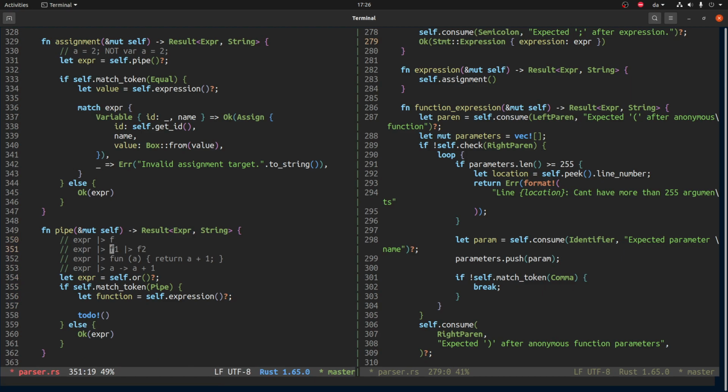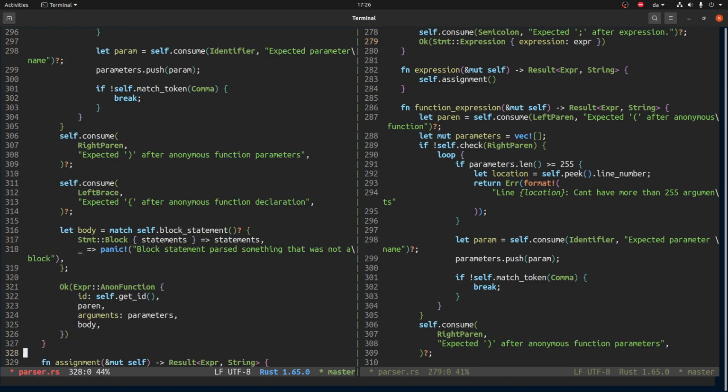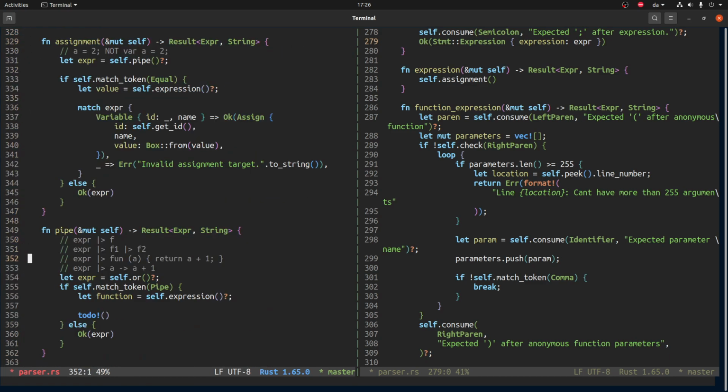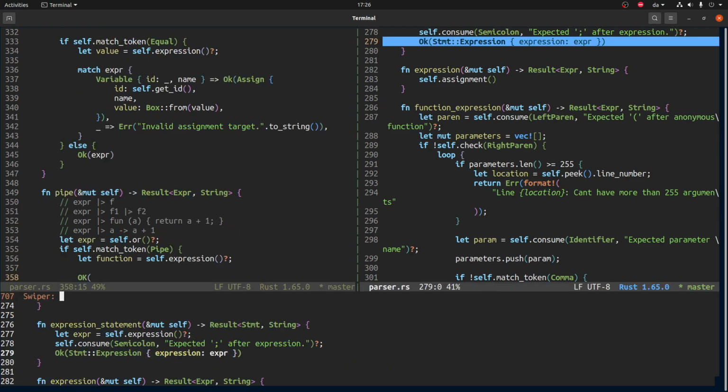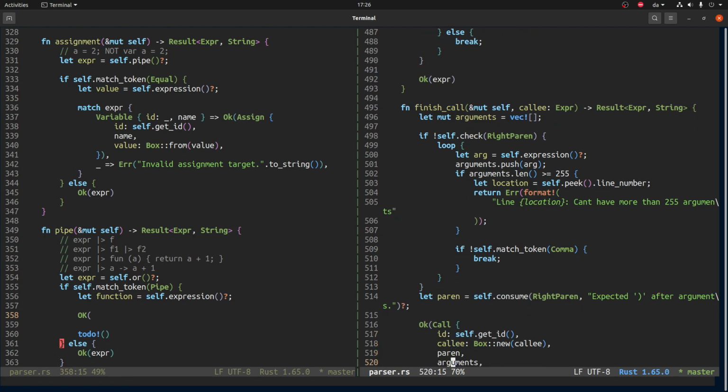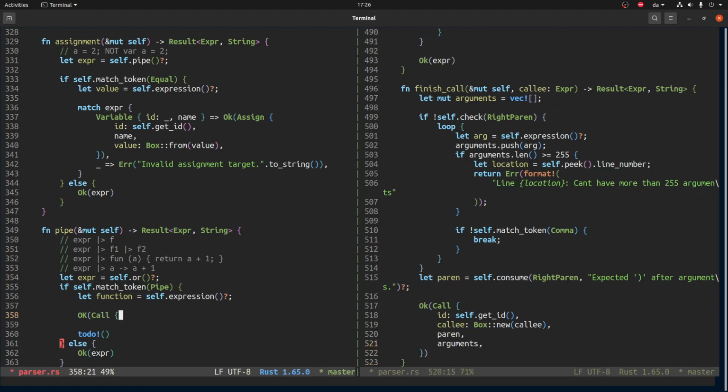So if it's just like an identifier, then it should work fine. What happens if it's two, like a chained thing? Then we will go back into expression, which is like up here. It will again hit this one. Well, let's assume it works, and we should return a call like this one. Let me just see how it looks.